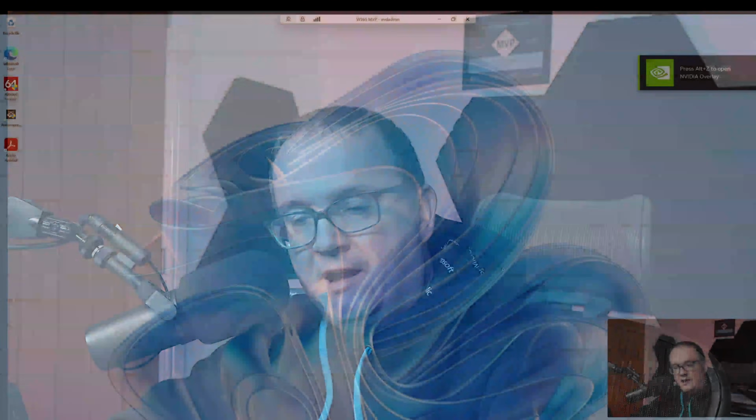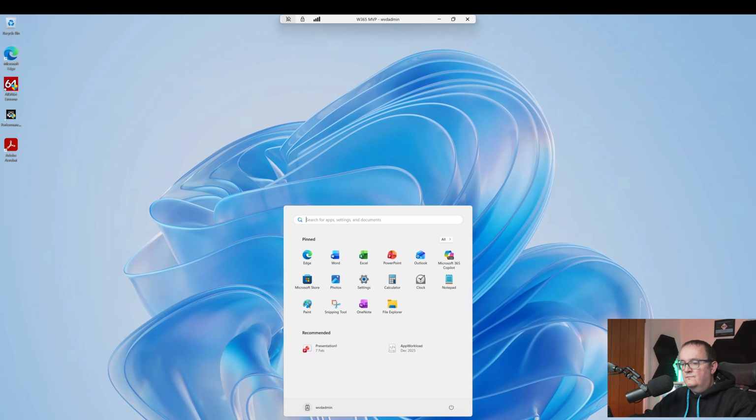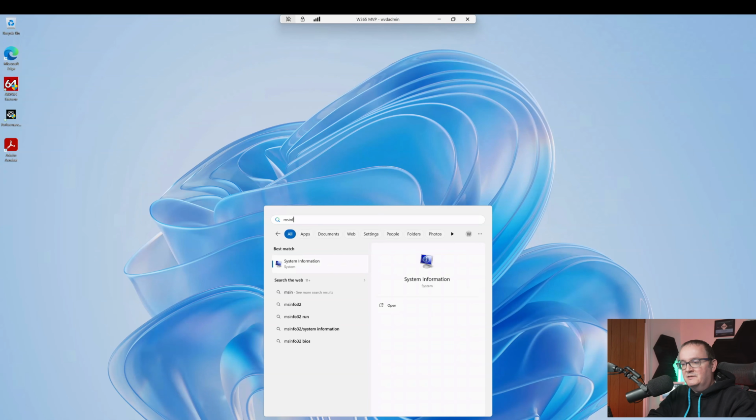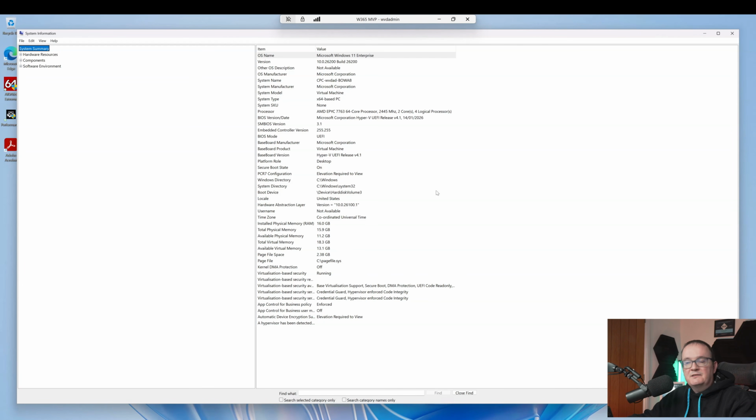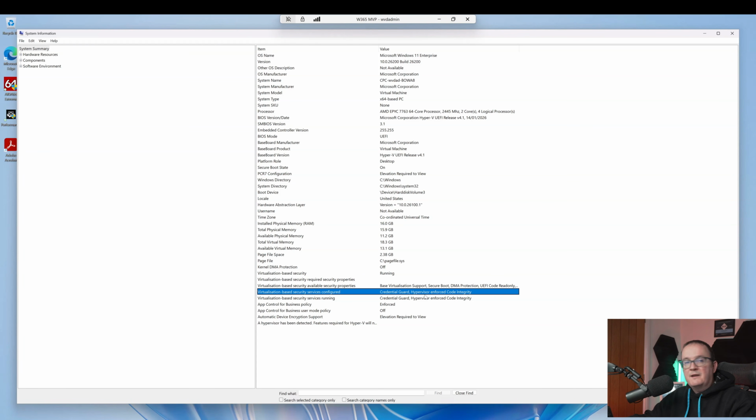All right, the next thing we'll need to do is to make sure that we're using virtualization-based security, because this is a requirement for Hotpatch. So we'll go and do that now. I'm going to head over to my Windows 365 desktop, which I've got here. The easiest way to do it is just run msinfo32 and look at the system information. Now, if you've got virtualization-based security running, you'll see here it says virtualization-based security running. We can see there we've got Credential Guard and hypervisor-based enforced code integrity. So that means we're okay, we're good.